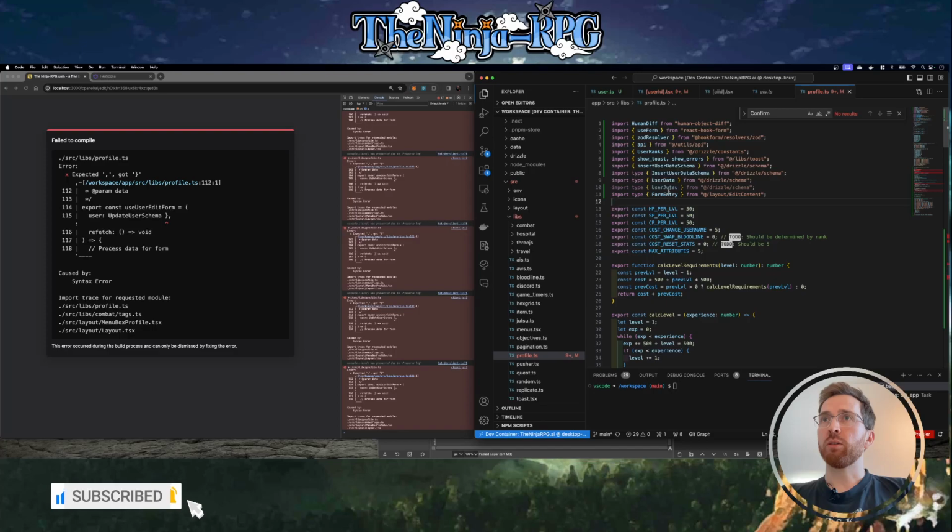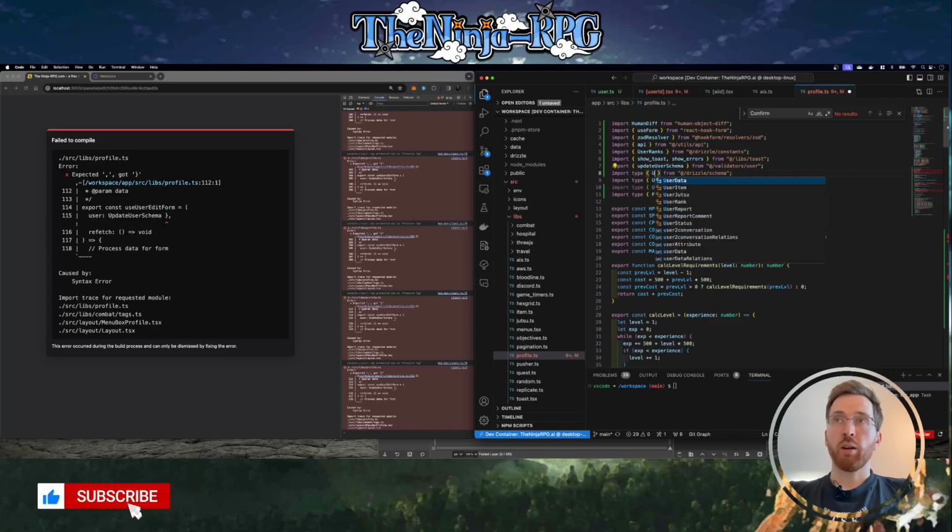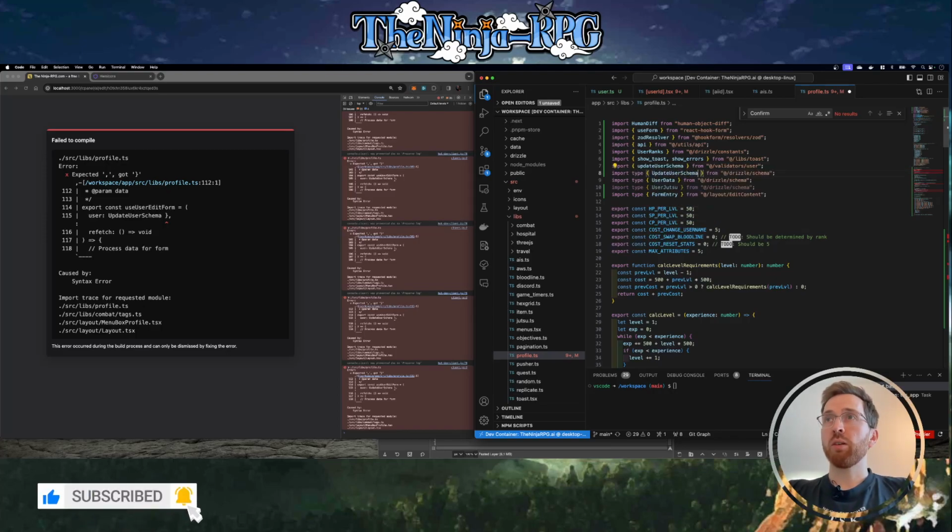And then we also need to import our new schemas. So we need to import the update user schema from validators user. It's the one we made, and then update user schema from validators.